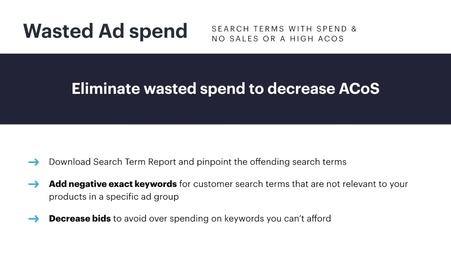So for me, what I like to do is go in there and download the search term report for at least the last 60 days and pinpoint the offending search terms. And by offending, I simply mean anything in the customer search term column that has generated excess spend, right? Whatever you guys decide is too much spend, too many clicks. It's honestly arbitrary. In general, I suppose I look at anything with like 10 to 20 clicks with no sales over the last 30 days. And I say, okay, is this related to the product in that campaign or ad group?